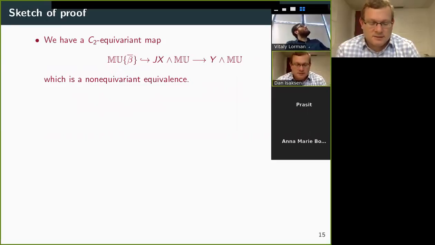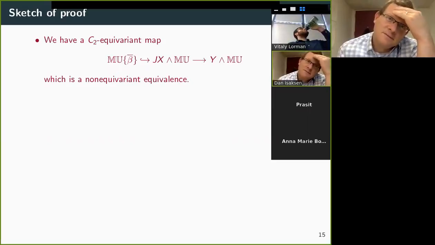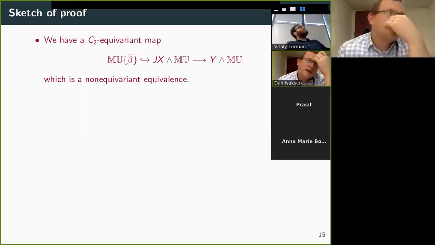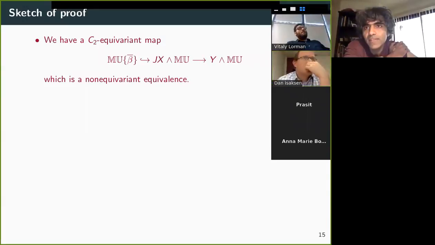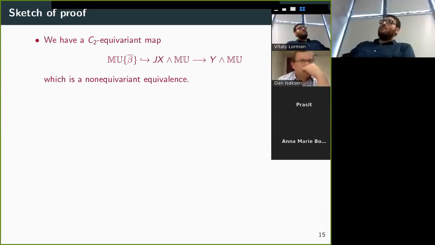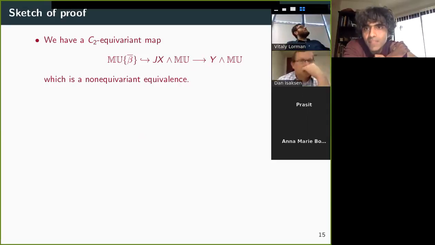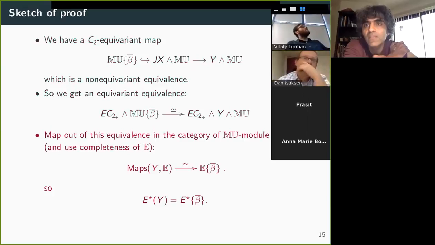So can I ask a very basic question for motivic homology? If I have a map between two motivic spectra that is an equivalence if you go down to equivariant spectra, and then forget the fact that they are equivariant spectra, so just go to the naive world of spectra, from motivic to equivariant and then forget down to regular spectra, that original map is an equivalence. Is there something like EC2, which Vitaly has on the screen right now, that takes an equivariant map which is an underlying equivalence and makes it into an equivariant equivalence?